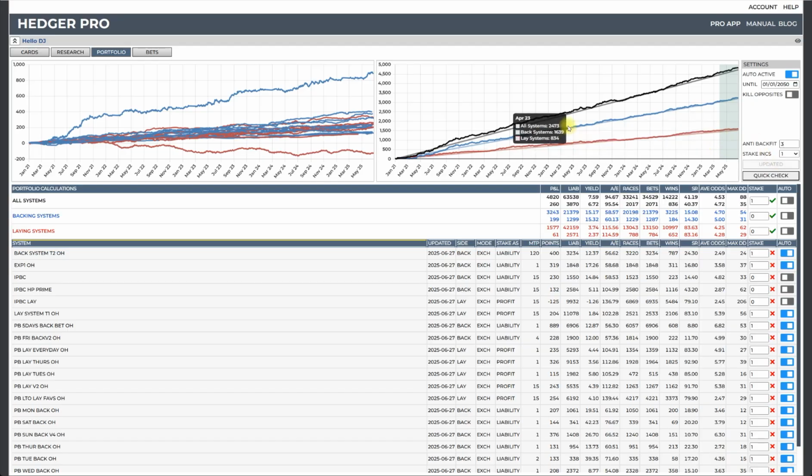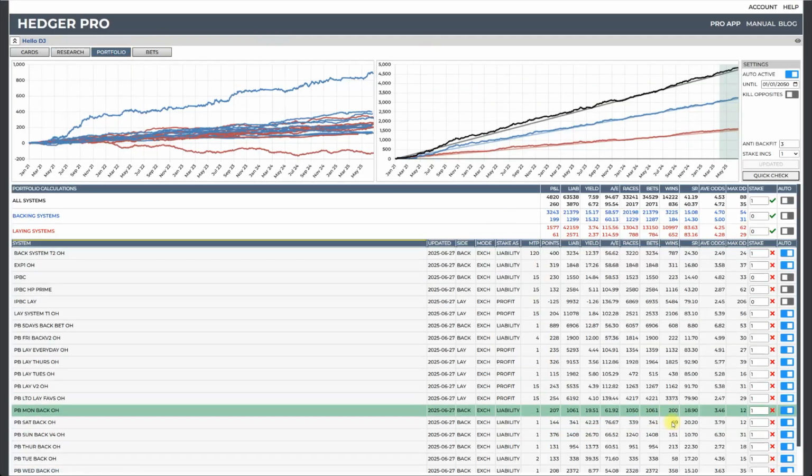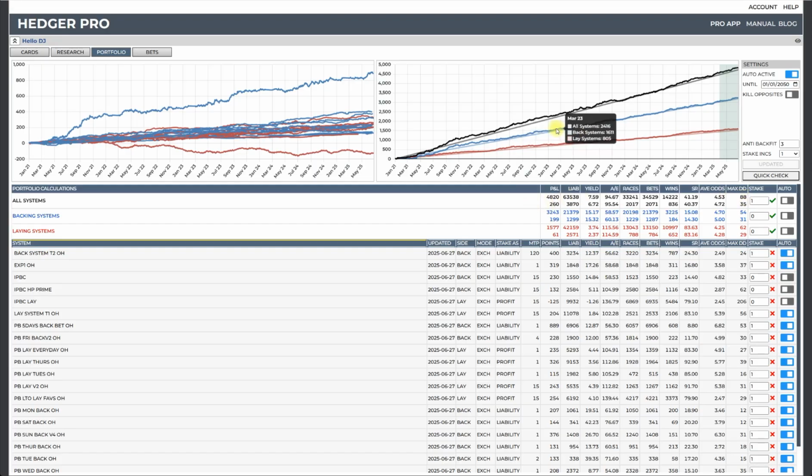No other software offers this type of feature to actually build a system and test it in this way, and then stack it and create a portfolio that gives you a financial outcome that you can then use to make an informed choice of what kind of systems you want in operation, with the right strike rate, the right kind of profit, and the right kind of risk that you're prepared to take with your max drawdown. So hopefully that makes sense and it's nice and clear for you now.